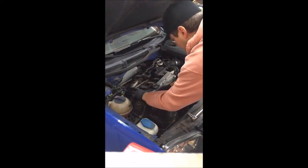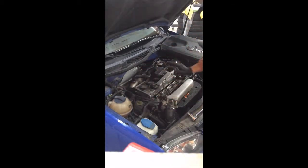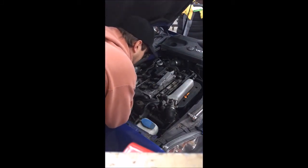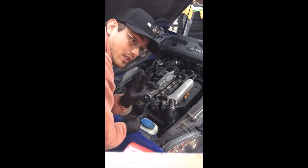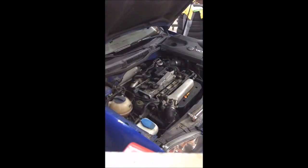We will unclip, unclip. Now, I'm not going to take this completely out. There's no sense in completely removing it. It's in there pretty well with all the vacuum lines and fuel lines coming in, so let's just leave it there. We're just going to simply lift up and shift it to the side. Just give yourself enough room to get to the 2 bolts that are here. I have enough room here to where I can work with it. Let me show you.